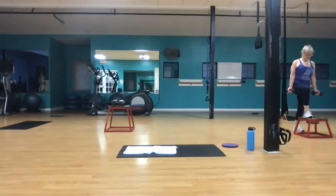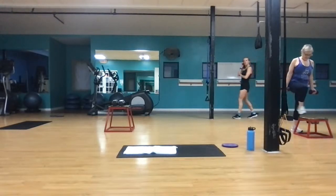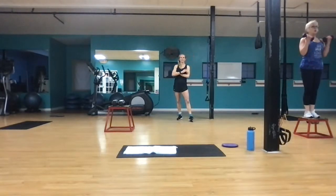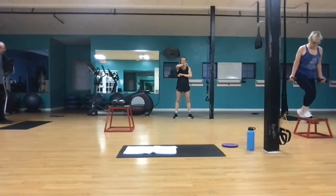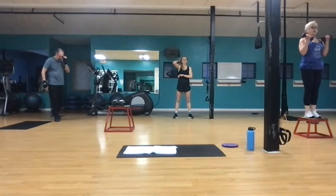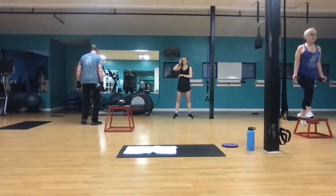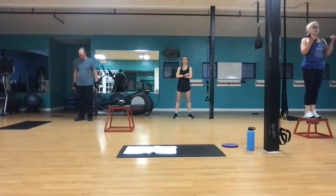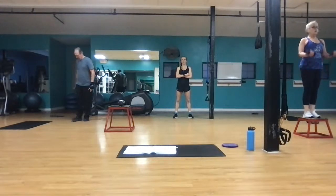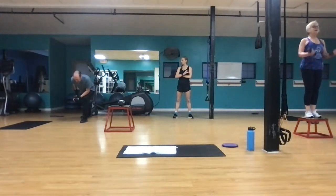And do 16 to 20, like 16 on the low end total, 20 on the upper end. Yep. Good job, everybody. Nice work, Sarah. Based on your ability, if you can get to 16 total and that's your max, go to 16, otherwise 20 total. Single arm row, tricep kickback, or row kickback is 8 to 10 reps each side. A little bit of a range. Your goal definitely is to get to that high end of the range. But if you're not able to because you have heavier weights right now or for whatever reason, then you want to adjust.